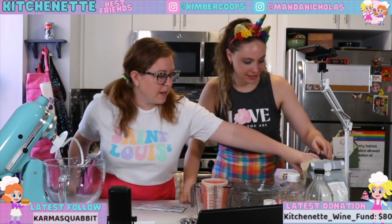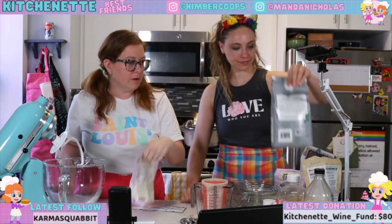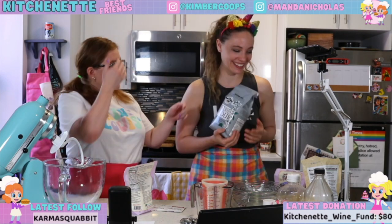Okay. The other ingredients we have are potato starch. The recipe did call for this. I sometimes sub it out with tapioca starch. And the recipe called for brown rice flour, which I am out of. I do usually have brown rice flour, but buckwheat is an optimal trade. Why? I don't know. They're like the same kind of thing.